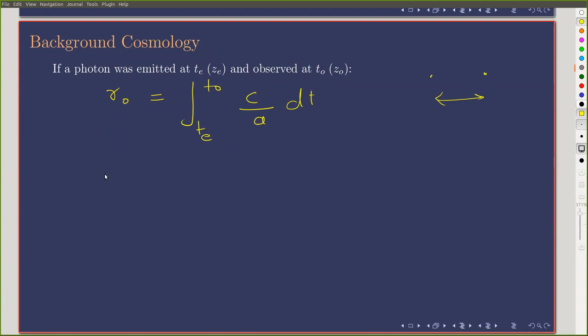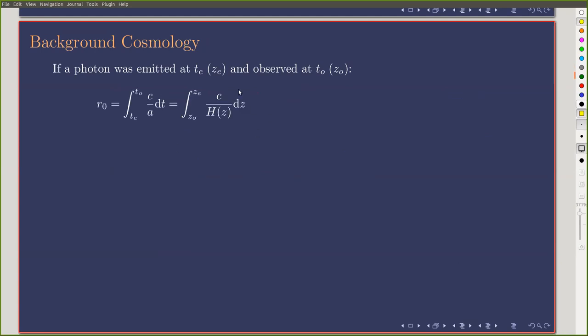By the way, this can be written in terms of z, that is, the redshift, and you can write that as c over H(z). Because z observed is less than z emitted, we can write it the other way around. So we have this. Now, you also want to trace the path of the photon. For that, you need to calculate the light travel distance, so what we call is this, the light travel distance.